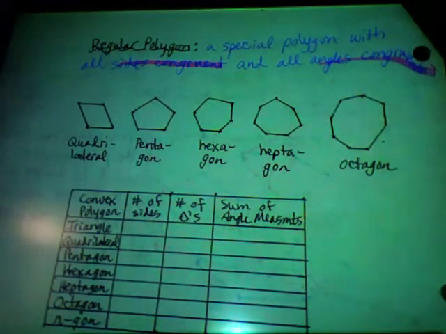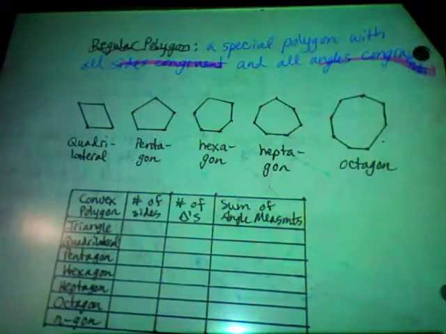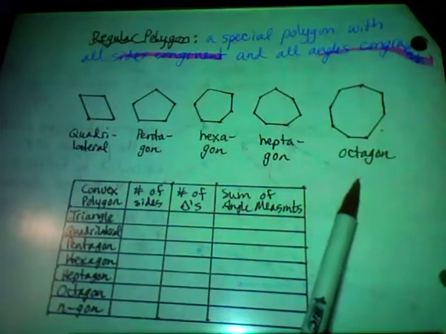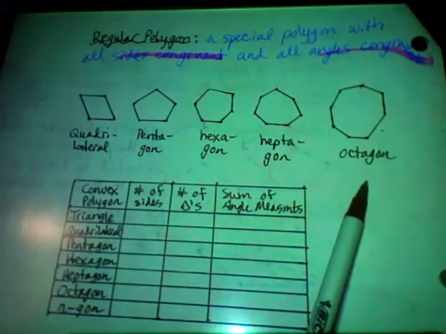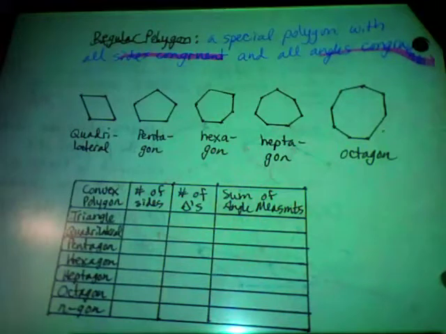There are two different types of angles in a polygon. There are interior angles and there are exterior angles. This implies that all interior angles are congruent and all exterior angles are congruent for that regular polygon. Then I've drawn for you several different types of polygons here. They're not necessarily regular polygons, they're just polygons. We're going to talk about diagonals.